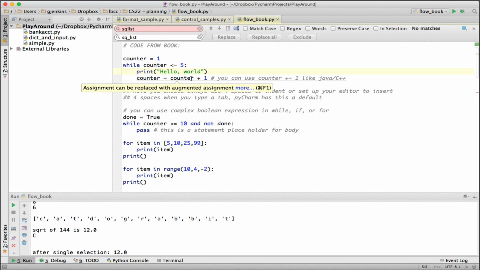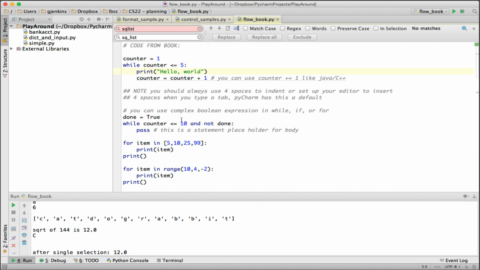I'm also pointing out here, and I don't think the book does it, but you could replace this statement with counter plus equals 1, and you may remember that from your C++ or Java class as a shortcut for adding something to counter. Python doesn't have the plus plus operator like in C++ and Java.